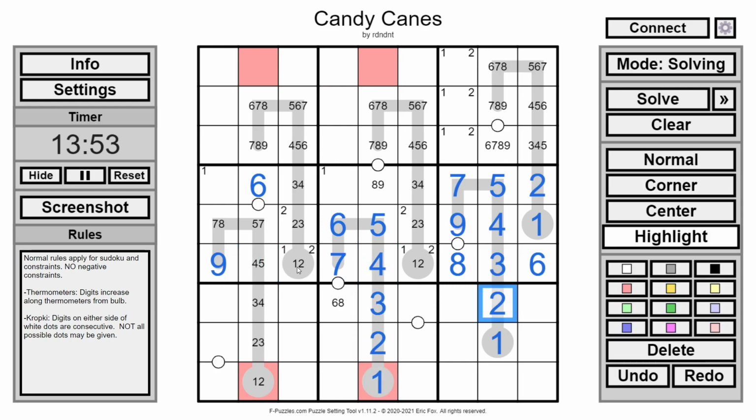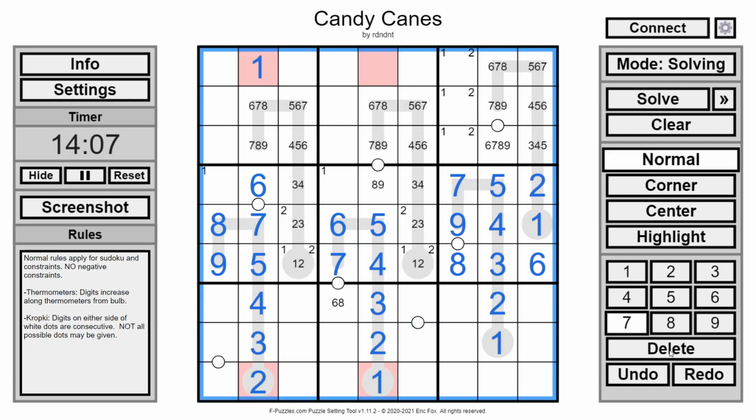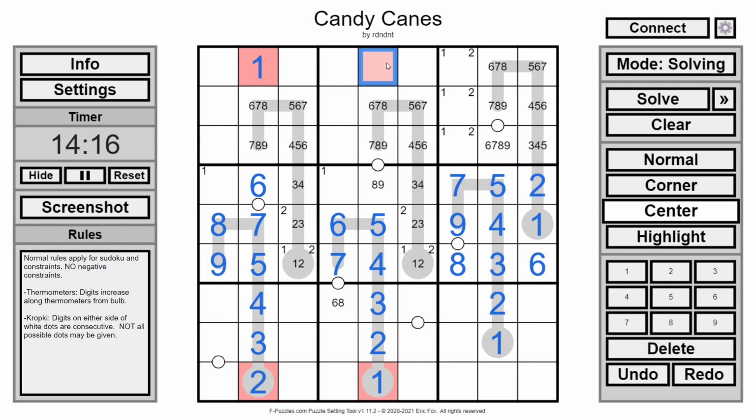Let's get rid of those real quick. And that's going to force that to go upwards. This must be the 1 then, of course, for the X-Wing. I'll just leave that colored. I was going to remove the coloring, but I don't think that's too invasive of coloring. This is 6, 7, 8, or 9. Does that help at all? I'm not sure. I'll write that in. This is 1, 2, 3, or 4, and it can't be a 2.